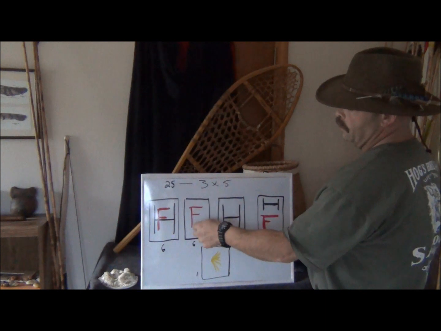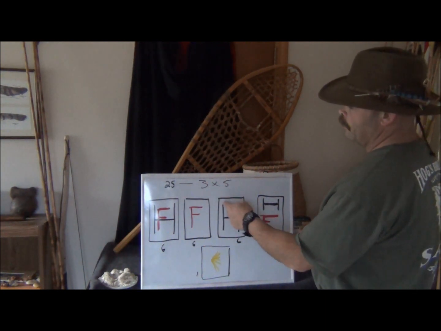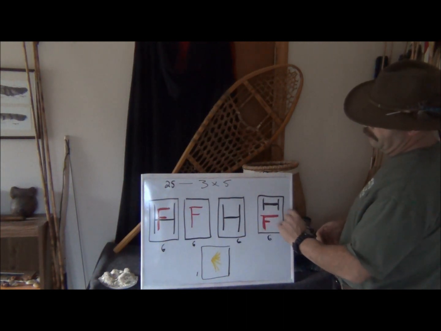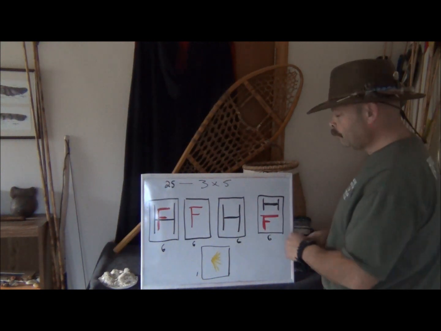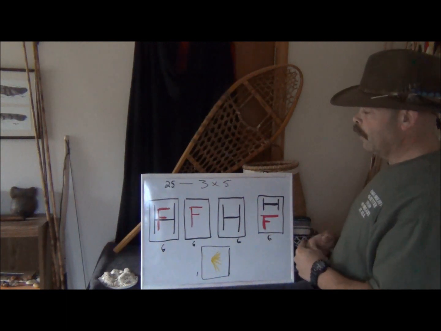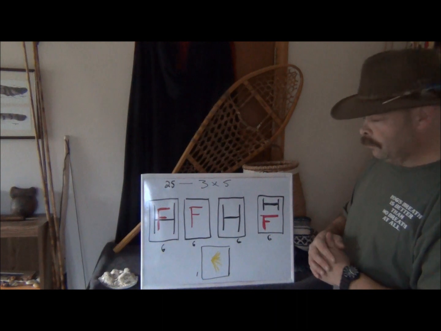Make 6 cards with the letter F. That's for your front feet. 6 with the H for your hind feet. And then 6 cards that have an H over the top of an F. Alright, so you have those as well. And they'll come into play later on. So that's the last tool that I could give you right now.